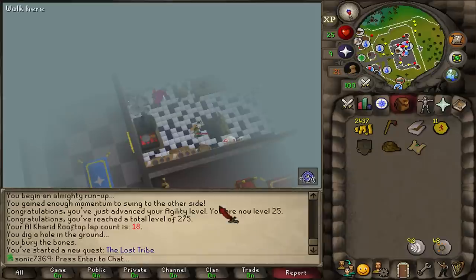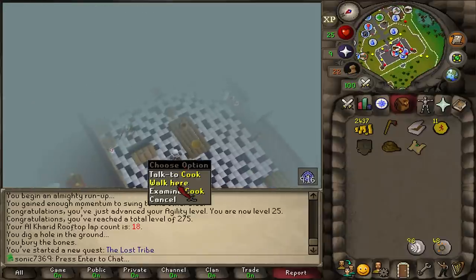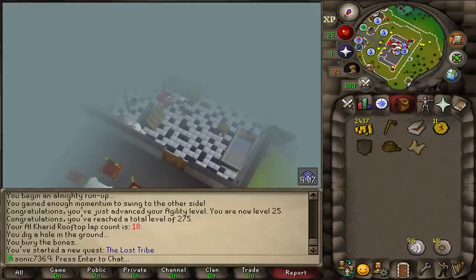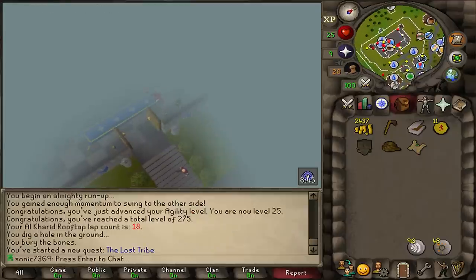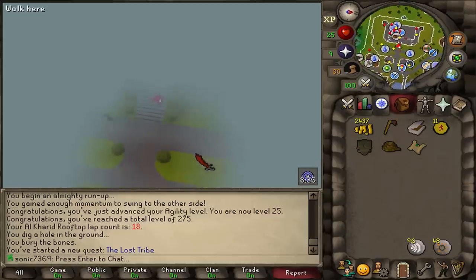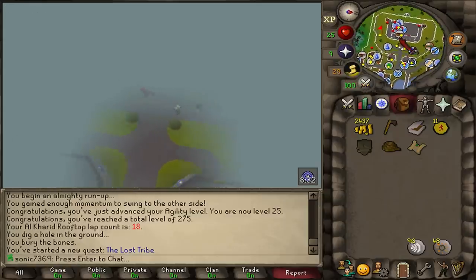The plan here is pretty simple. Do as much of Lost Tribe and Death of the Dorgeshuun as I can until the snail arrives, and then go do Grand Tree near Artie. I won't be showing much of the Grand Tree because I just did it over on my other series, Unchunked Man. Check that out, playlist right now. So if it looks like I'm staying in Lumbridge for a really long time, I'm probably moving around a lot and just not showing it because it's not that entertaining.